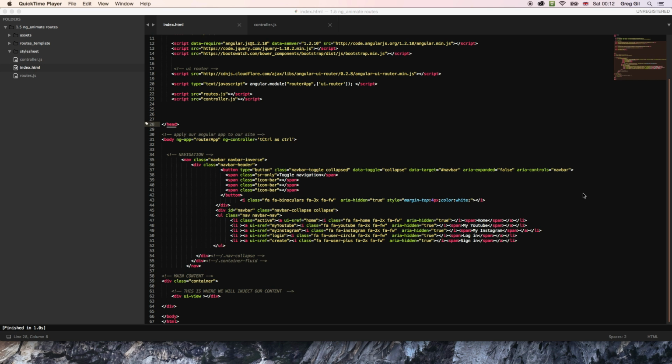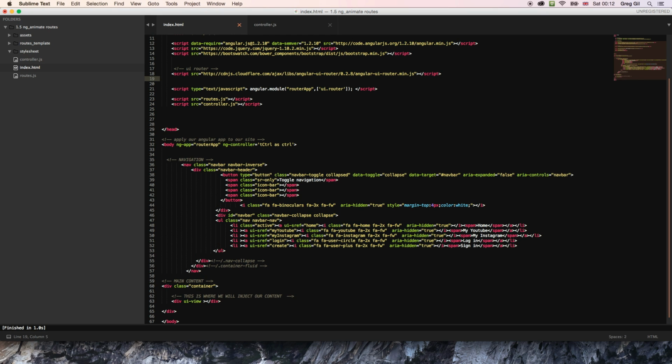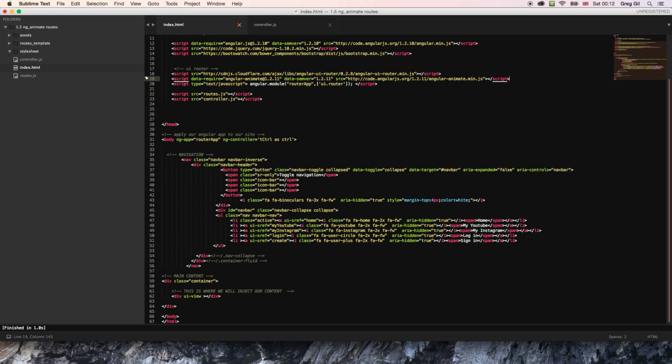Alright, now we're gonna animate our route just to make it more appealing. All we have to do is just import ng-animate as a script right below. And this one's using CDN, and feel free to download if you want to, but I think CDN is pretty efficient and quick. And this one has to be injected in our dependency array, ng-animate, and we're going to animate our views, so we need to put some classes.